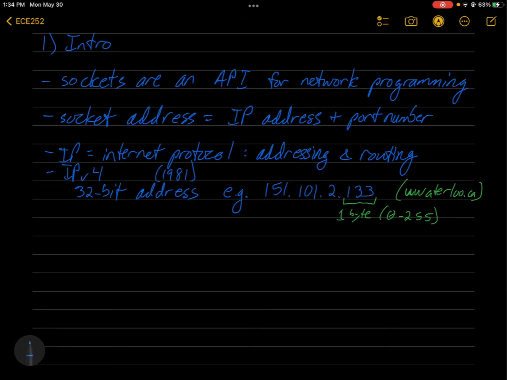So they realized that we're going to run out of addresses with 32 bits. You can have roughly 4 billion addresses, 2 to the 32. But not all the addresses get used because of the way the address space is divided up. And anyway, there's a lot of network devices out there now. So IP version 6 was released in 1995, and it uses 128-bit addresses.